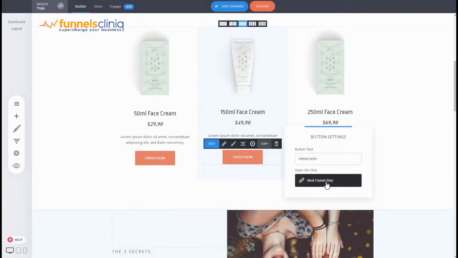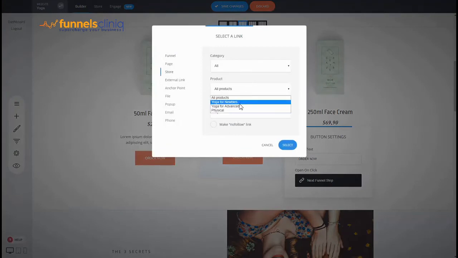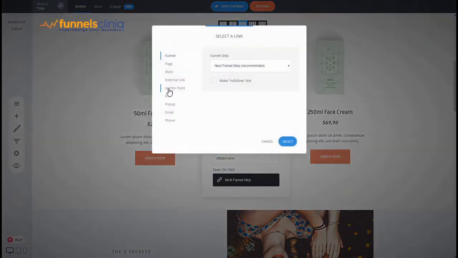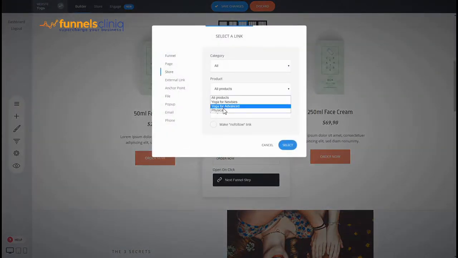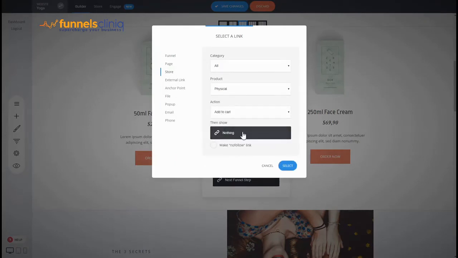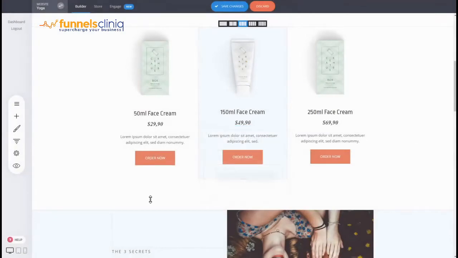For this one, let's select again store, but another product, and let's do the action to be buy now. Buy now will add to cart, but at the same time, it will go to the checkout. So it is really good if you want to straight purchase a product. And for this one, let's again do it with add to cart. Store, select the product that you want to sell, and action is add to cart. This option is if you want to do upsells and other actions, and we will look into that in another video about upsells. So click on select and save.